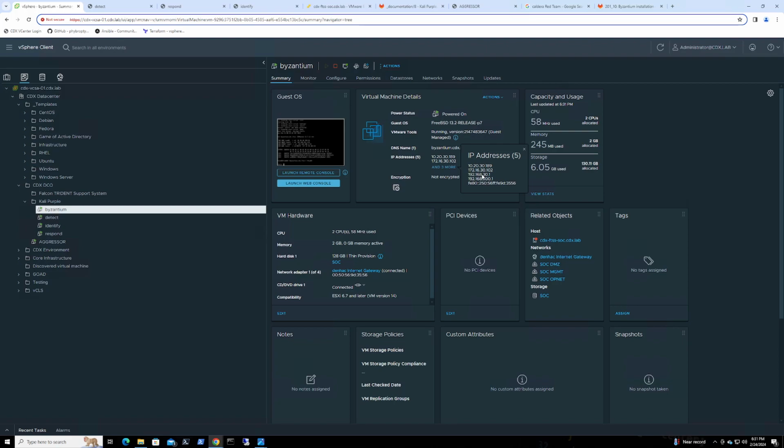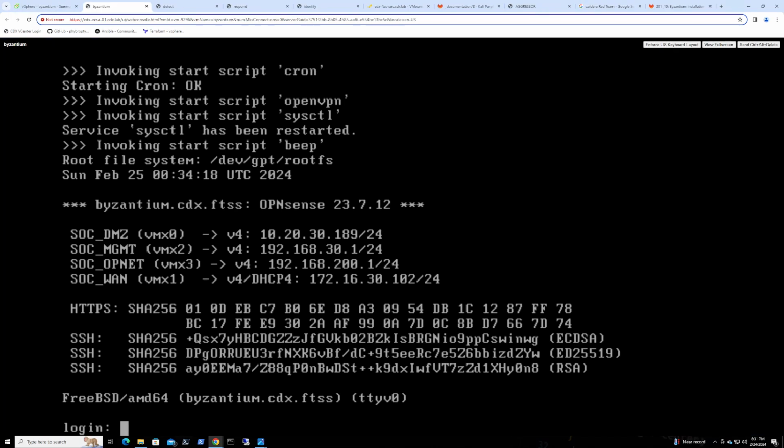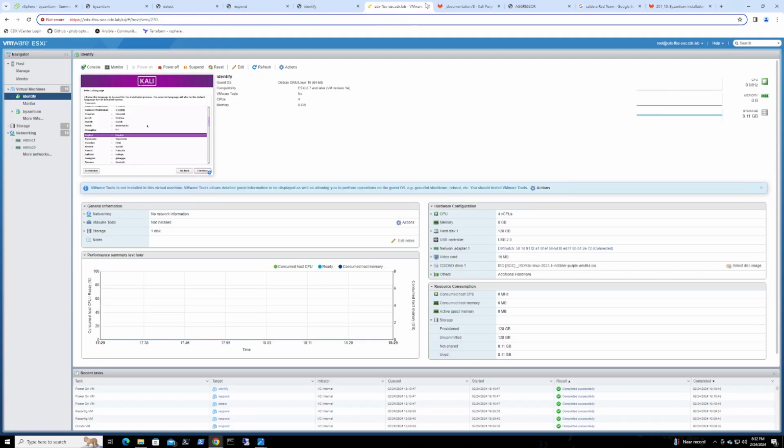Let's see what we have. I'm using 30 for my LAN. As a matter of fact, if I actually pull this guy up, we can see the SOC management is 192.168.30. So that's what I will actually use for my network. The fourth octet will be exactly the same, but all these will be 192.168.30. Whatever network scheme you decide to deploy in your LAN, follow that. That's my recommendation. So back to the instructions here.